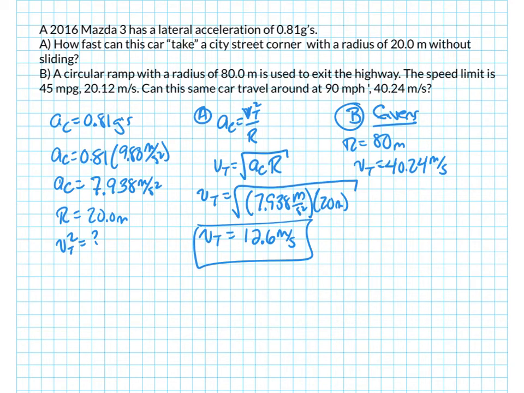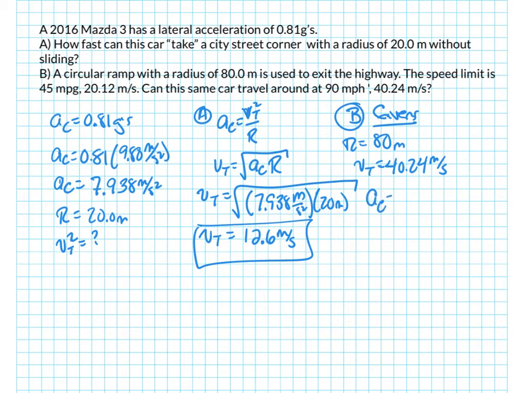For example, if I do the calculations and I get a centripetal acceleration of 0.5 and my car can do 0.8, then I can supply 0.5. That's easy. But if I do the calculations and it comes out to be 0.9 and my car says 0.8, then I can't do it. The car cannot supply what the curve demands. So let's figure this out.